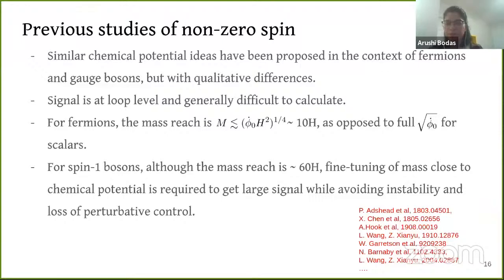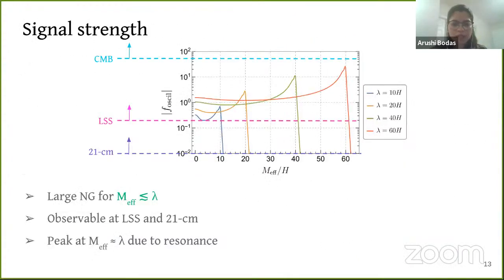Thank you. And the next question is by Jiajun. Thanks. I want to ask about you mentioned in a slide that in the future experiment it's possible to detect such signal, especially for 21 centimeter. Can you specify which type of 21 centimeter experiment you are really referring to? So can you repeat the last part? So which type of 21 centimeter experiment you are really referring to?